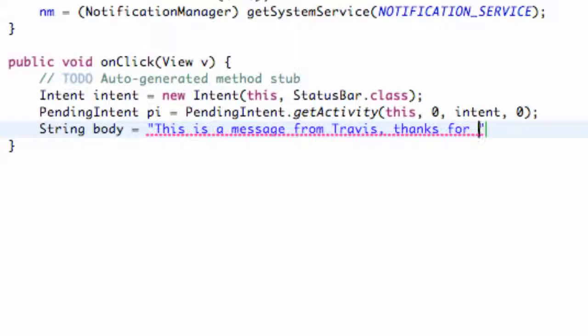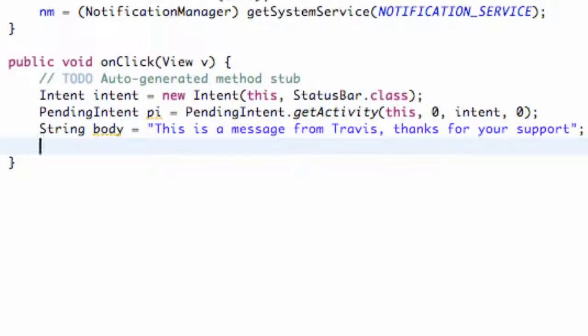Thanks for your support. Something like that, maybe. And then we're also going to set up a title. So we're going to say string and title. Set this equal to Travis C. And there we go. We have our title.